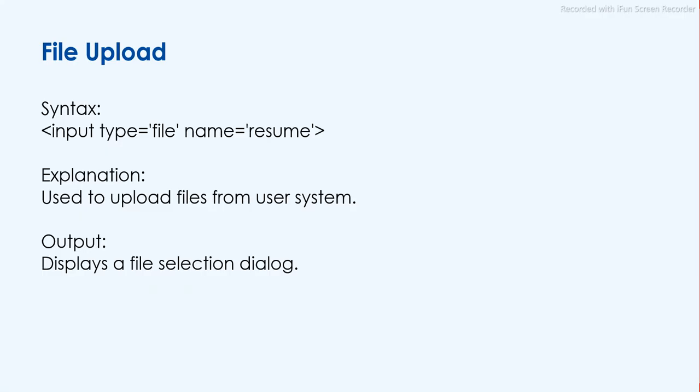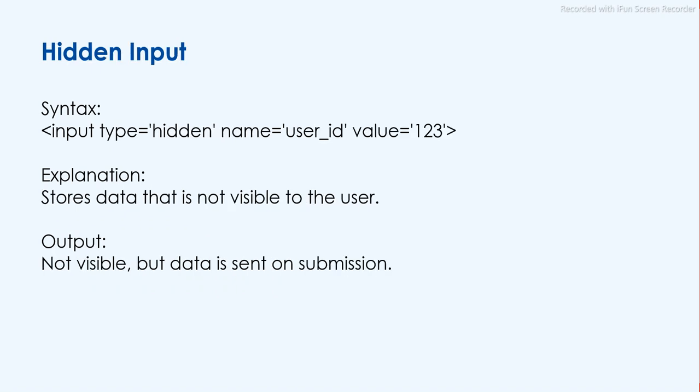The next control we are going to see is hidden input. This is also just like a text box, but this text box will not appear on the web page. There is a text box but it will not be visible to the user. You can put some sensitive information inside the text box and you can use it on the server side for processing. For example, you might have heard about cookies. All the cookies information will be maintained through this hidden control only.